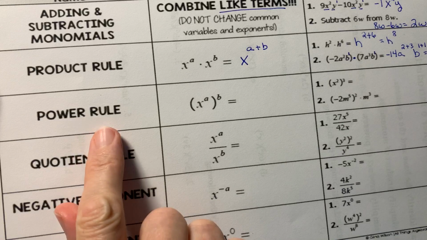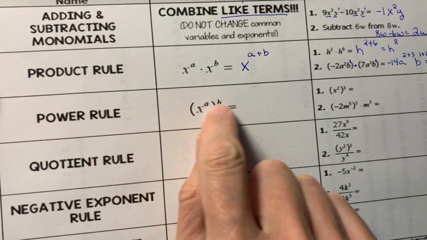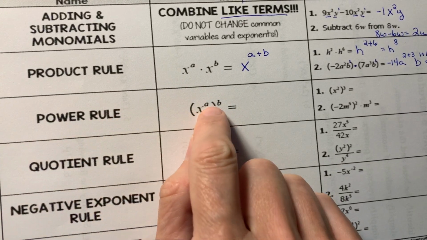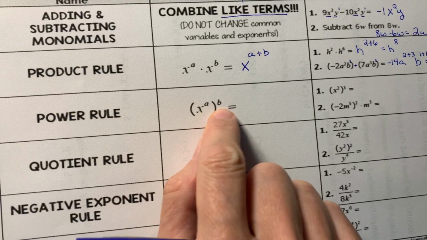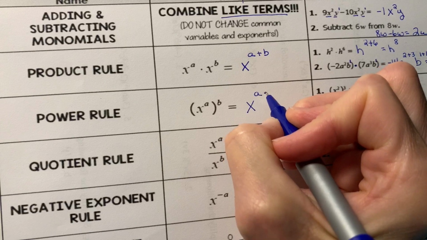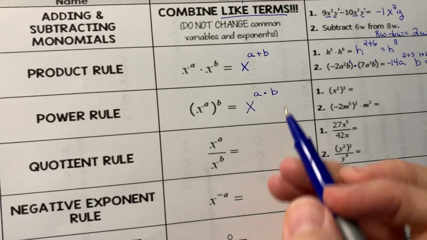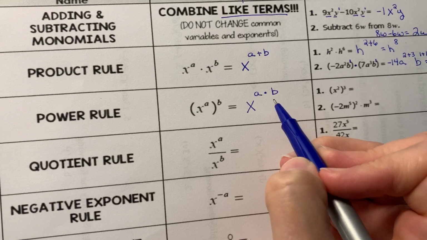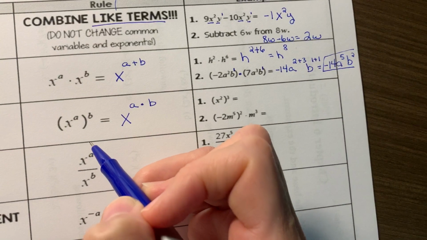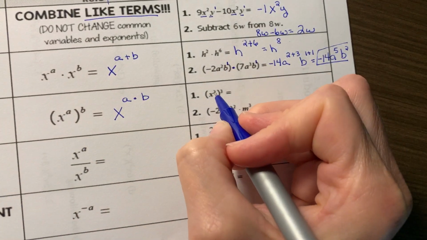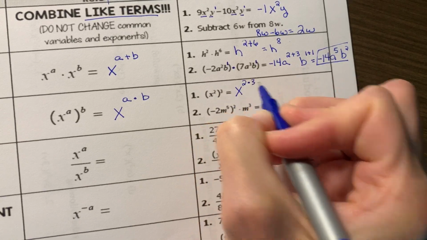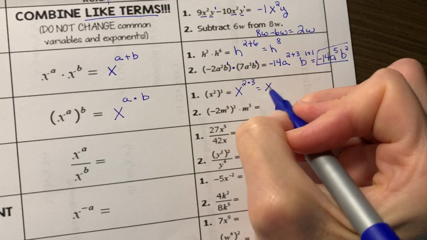Okay, now we have the power rule because we got 2 powers happening here. So powers or exponents make things bigger. This definitely gets bigger. I like to say this gets bigger really fast because what I have is x to the A times B. So not A plus B, A times B. So power to a power, I like to call this the power to the power rule, means things are getting big really fast. So here's a power to a power. So that's going to be x to the 2 times 3, which is x to the 6th.